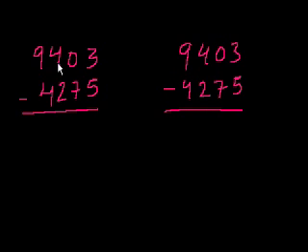So what's the conventional way, or I guess nothing's a conventional way. They change how they teach these things every year, it seems like. But we could say, well, the 4 is less than the 9, so we're cool there. The 4,000 is less than 9,000. The 200 is less than the 400, we're cool there. But the 70 is not less than this 0 tens, right?